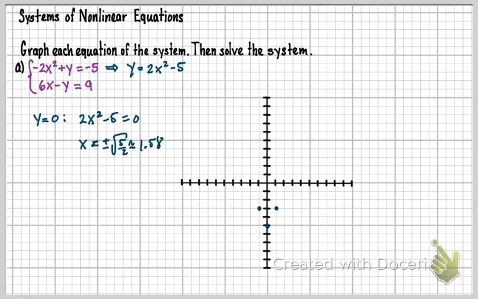And let me just draw a better dot there. And then on the other side, there's the same place across the y-axis. 1, 2, 3. It's going to be there. Now I can actually draw a, oops, wrong one. I went too far over. Should be 2 over. So there it is. So I can actually draw a nice graph now, and I know that my x-intercept is about 1.58. So there's our graph. Now we're going to graph the second equation.